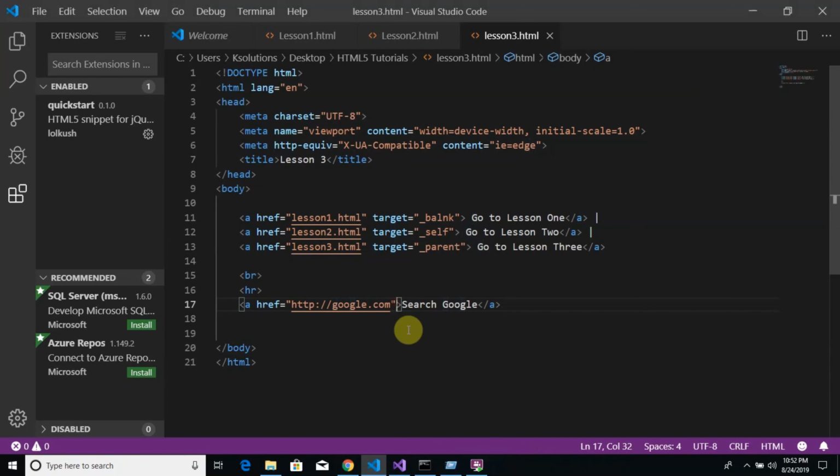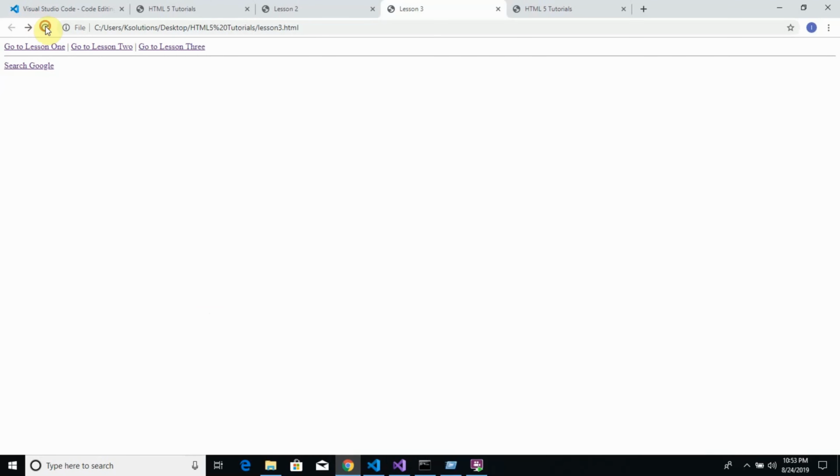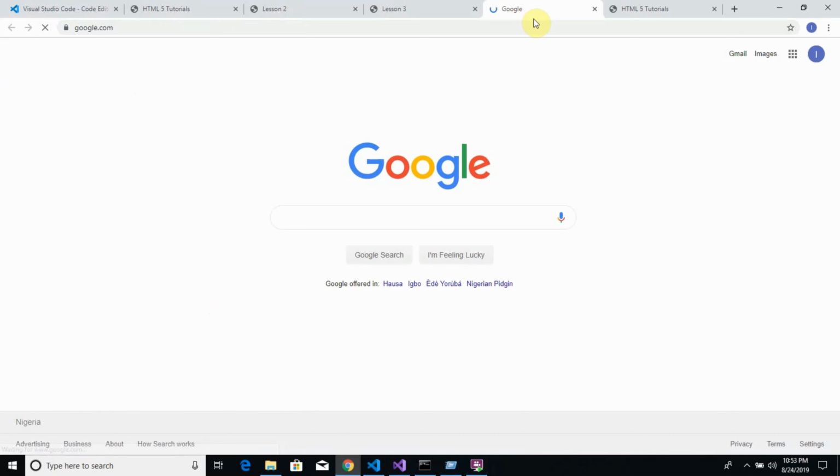And if you don't want Google to take over your client, so you want it to open in a new tab, you can just specify the target attribute and make it open on a blank page. So it does not overwrite your page. Whoever is going there is at liberty to go there, but this can still remain. So now I click on this, it opens in a new tab.